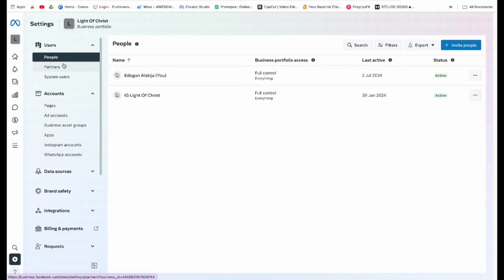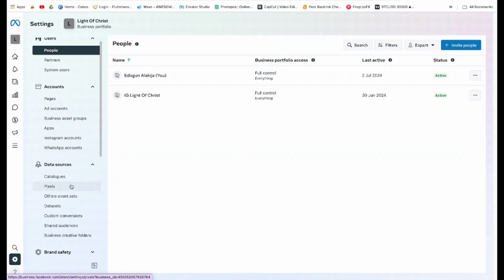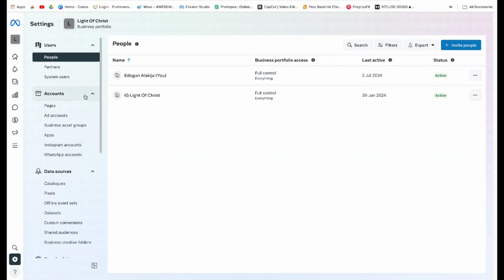Right now, pardon me, guys. So right now, the only thing that is left is for us to start creating our advert account, which we're going to be doing here, and then we're also going to be creating our pixels, which we're going to be doing here. And I'm going to be showing you the changes that Facebook has made in the past few months that has made us stop using pixels to start using data sets. So I'm going to show you everything right now in this video.